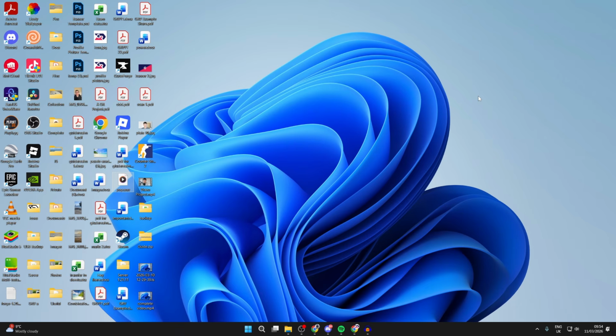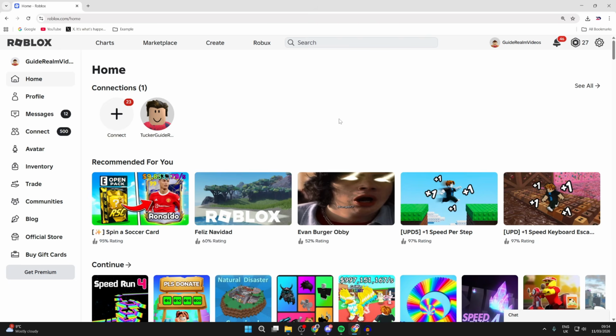So to get it, what you need to do is open up a web browser of your choice, whether that's Microsoft Edge, Firefox, Google Chrome, it doesn't matter. Open it up. Now, what we need to do is come to the Roblox website. You can just search for it in a search engine, Roblox, and come here. Or alternatively, you can come to the web address bar and type in roblox.com. If you aren't already, you'll need to sign into your Roblox account, and you should then be on the homepage, which looks like this.